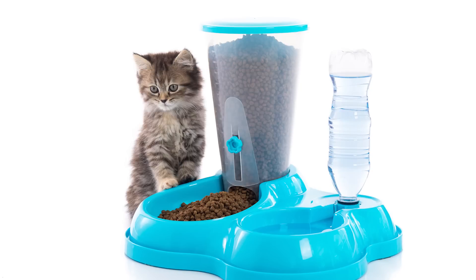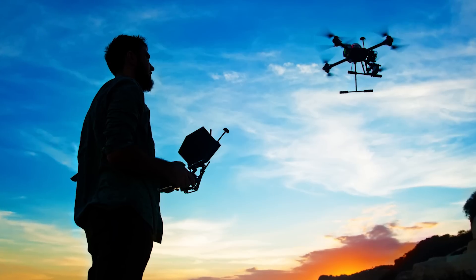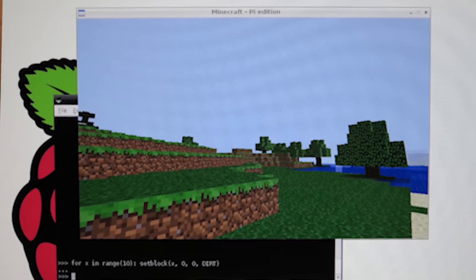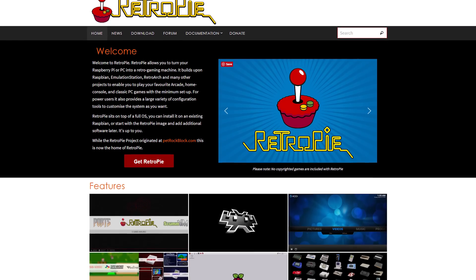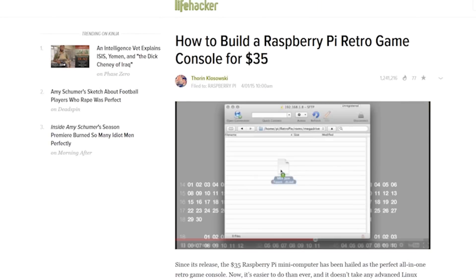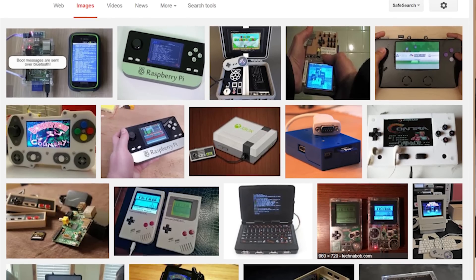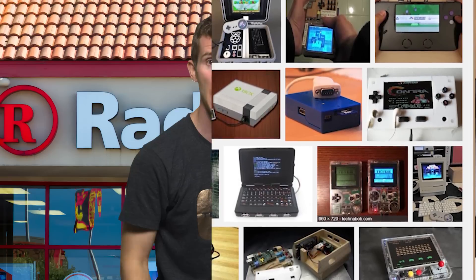Delicious. Indeed, projects range from pet feeders to real working food-dispensing robots to even Raspberry Pi-controlled drones. And I'd be remiss if I didn't mention the Raspberry Pi's gaming potential. You're not going to be able to run Crysis at max settings, but it turns out the Pi is a great platform for retro games of all sorts, as open-source projects like RetroPie are capable of running games for everything from the Atari to the Nintendo 64. Many users have even gone as far as to build custom enclosures for the Pi, turning it into a fully portable retro gaming machine supporting more consoles than you'd find at Radio Shack back when that still existed.